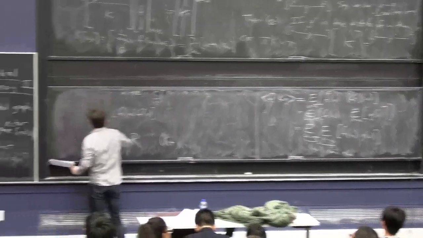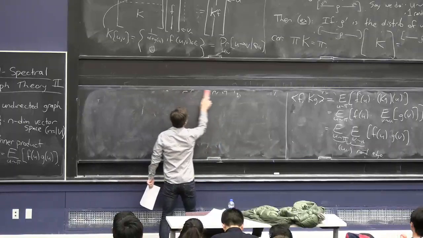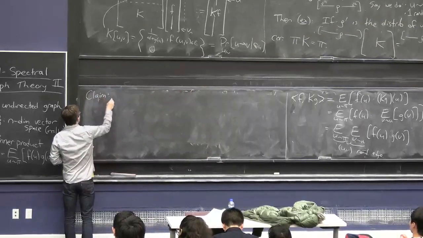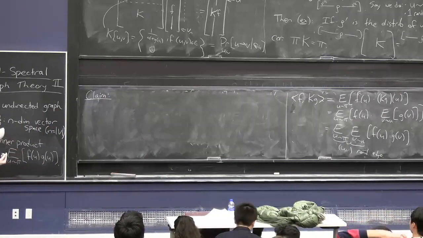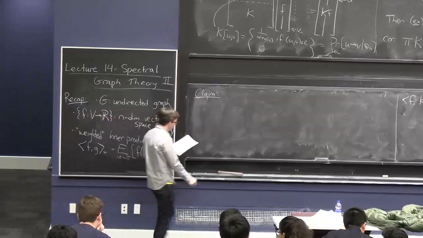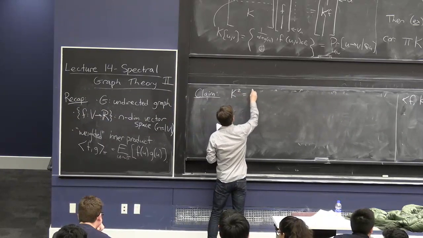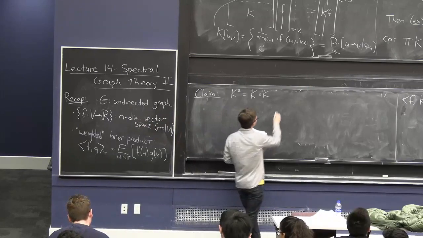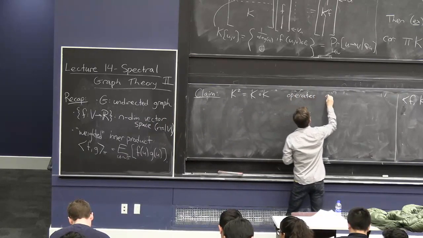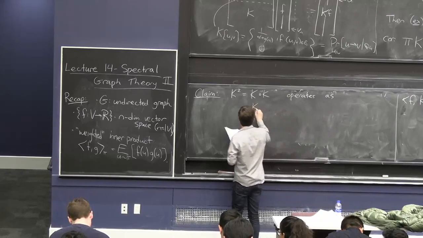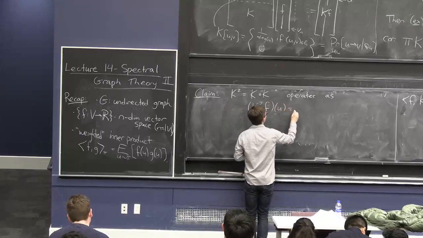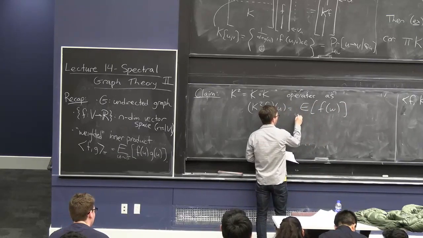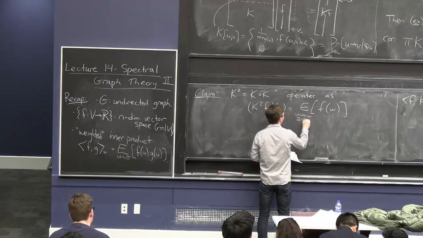Okay, so it seemed kind of believable. Let me say some more in symbols. I guess I only explained to you how k squared acts on probability vectors. But in general, k squared, which is the same as k composed with k, if you think of k as an operation, how does it operate? It operates as k squared applied to a function f and then evaluated at a vertex u. It's the average of f's values around the 2 neighbors of u, meaning the w's that you get after doing a 2-step random walk from u.